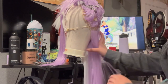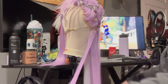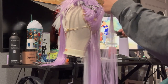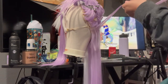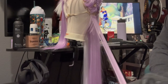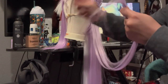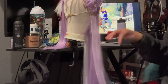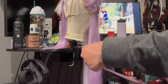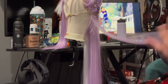Since this is a longer wig, I think what I'm going to do is take it by subsection because of how much I'm going to have to section off, especially for the bottom curls. This is going to be a very long curling process. Also, a note for all you guys who want to get a long-haired cosplay: be prepared for how much these wigs shed. That's your first and only warning.